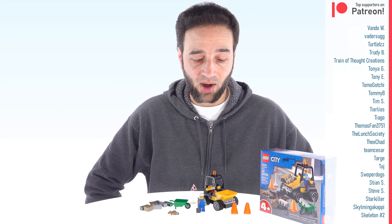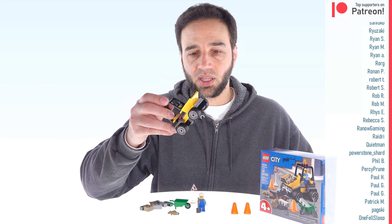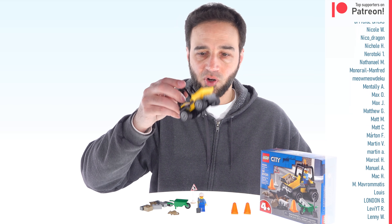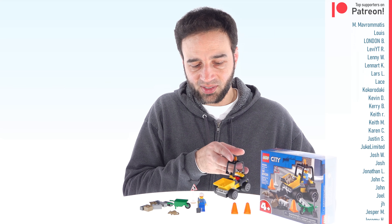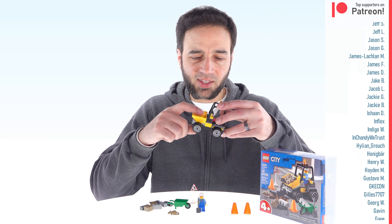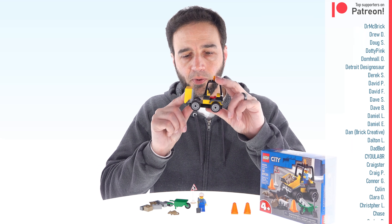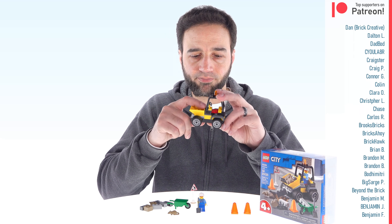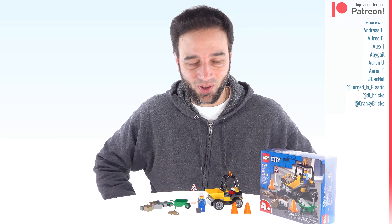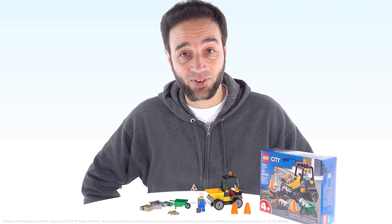This is just all good for everybody. Some folks will find this to be too simplified, and that's going to be obvious on a per-user, per-customer basis. But overall, for what this is and for what it's trying to do, I think it's very good. I only wish that they had made this somehow able to function as a really good bulldozer without modification as well. I didn't do a build video for this because it's so small and simple, but I will be talking to you again soon on this channel with more reviews. Bye for now.